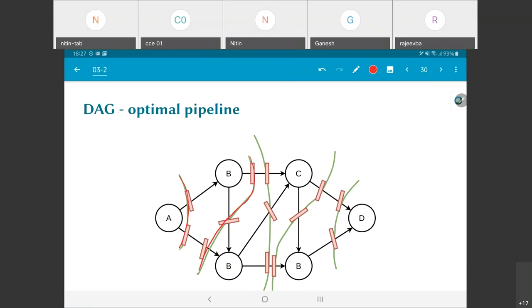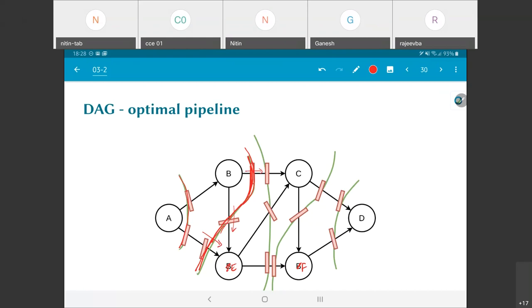So this one over here, if you notice this, this thing over here, which cuts across, which takes AB on one side and ECFD on the other side, is actually a valid cut set because I make sure that all of these edges are going in one direction across the cut. It's not a question of whether it's top to bottom, left to right, or whatever it is. With respect to the cut, are they going in the same direction?